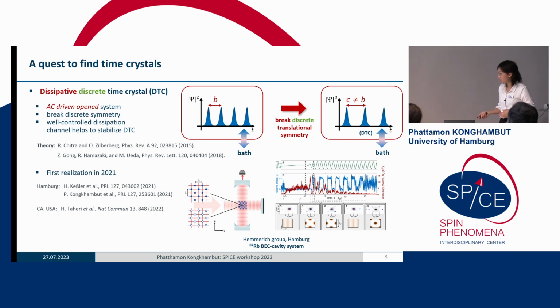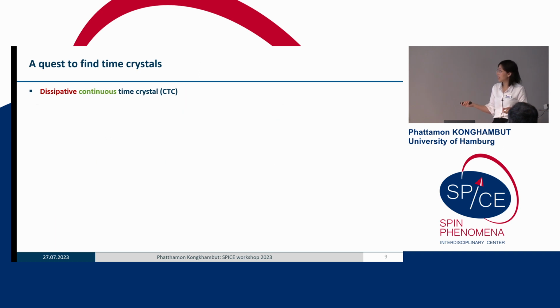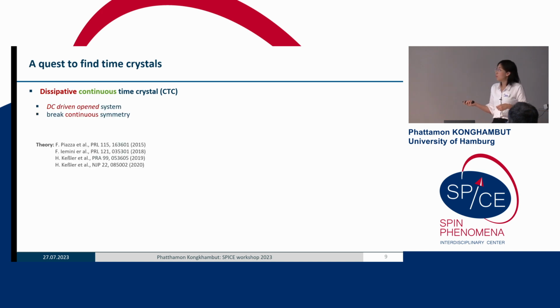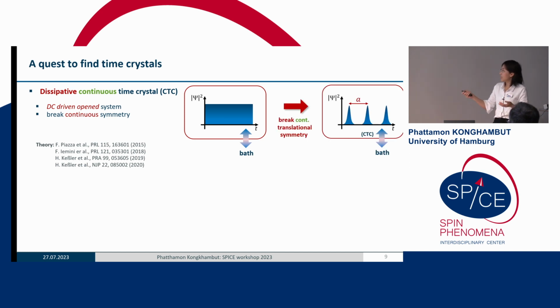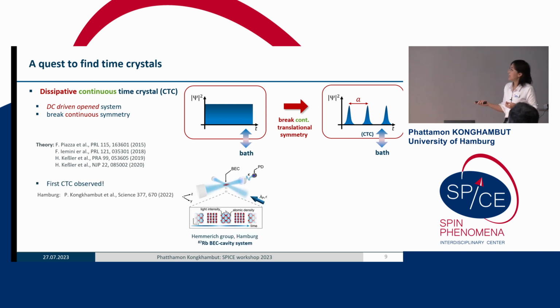We characterized it and found that we can create a discrete time crystal. But what more can we do in our open system, the cavity QED system? We can bring it a bit closer to the original idea. We don't break a discrete, but instead a continuous time translation symmetry. What is different now from the original idea is that we have an open system instead of a closed system. So now it breaks: you do something to it, and then it starts to oscillate. And then we start to characterize it. And this is the main topic of the talk today.